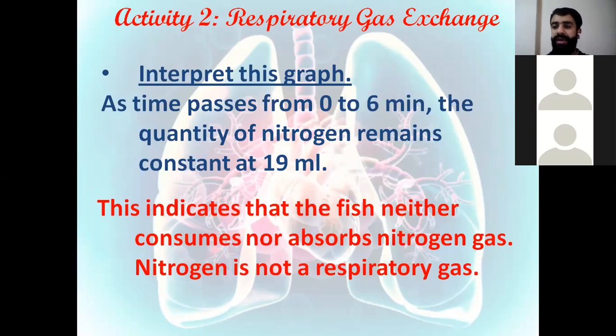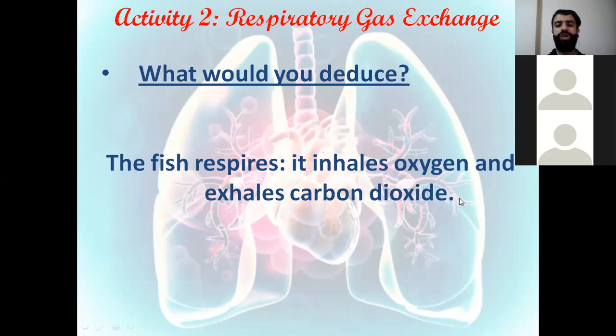What does this indicate? This indicates the fish neither consumes nor releases the gas, which is the nitrogen gas. So here we can conclude that the nitrogen gas is not a respiratory gas. So what can we deduce? The fish respires: it inhales oxygen and exhales carbon dioxide. So here, what about the conclusion for this?